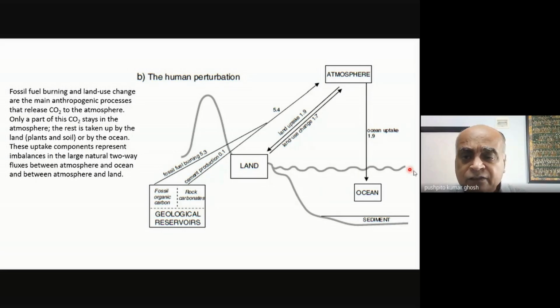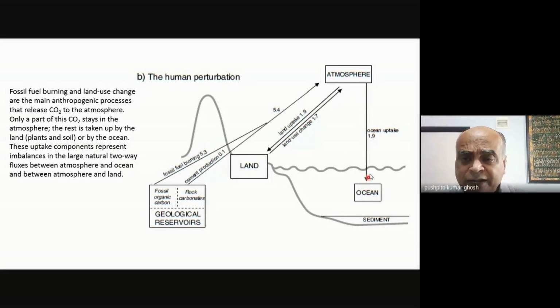The other thing is that because the waters have become hotter, the ocean temperatures have gone up by something like 1.5 to 2 degrees centigrade. We know that the solubility of CO2 is less in hot conditions. So steadily, the ability of the ocean to take up this CO2 is going down.